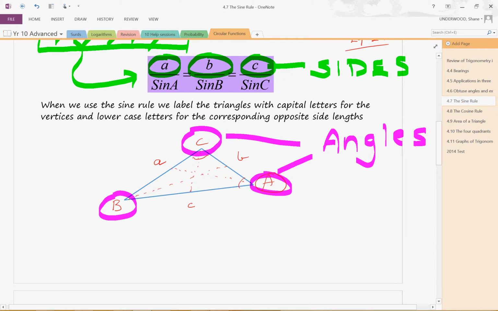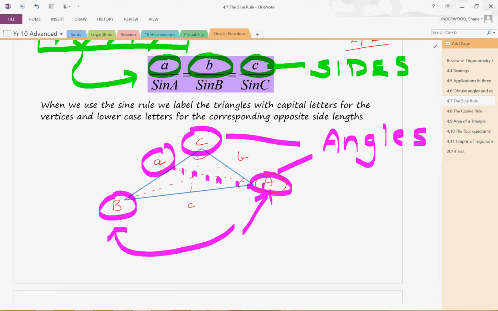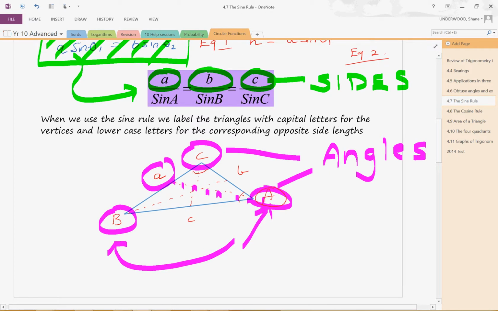All right, so your triangle might look a little bit different. You might use a different value for big A and little b or whatever, but the main thing is that if you've decided to start your triangle here at A, we're going anti-clockwise in this case, B, C, as long as you use the opposite side to angle A as little a, then this rule is going to work. Yeah, that's the rule.